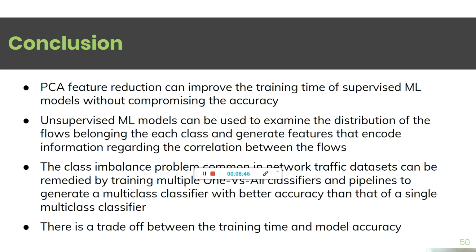We also conclude that the class imbalance problem is a common issue with network traffic datasets, as is the case with mice and elephant flows. As we saw here, most of the samples that we had were web data, while we had very few of class 5. So that's something that has to be addressed in dealing with network traffic datasets.